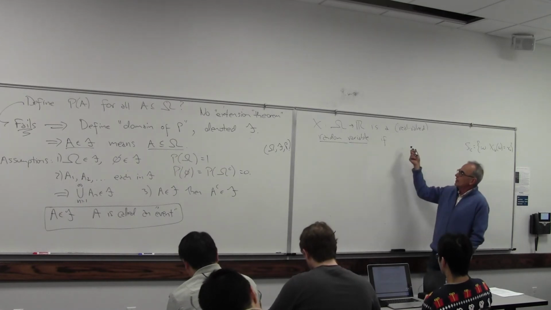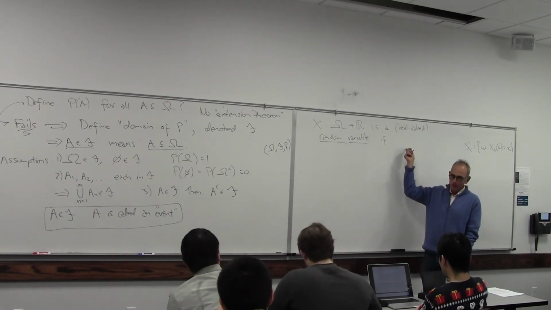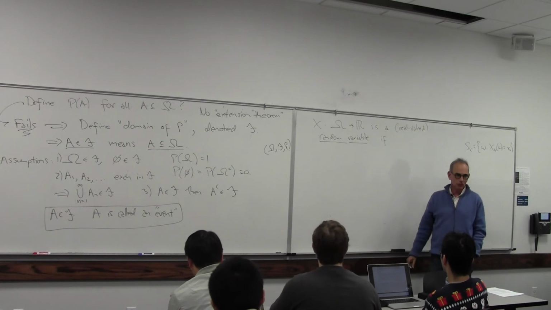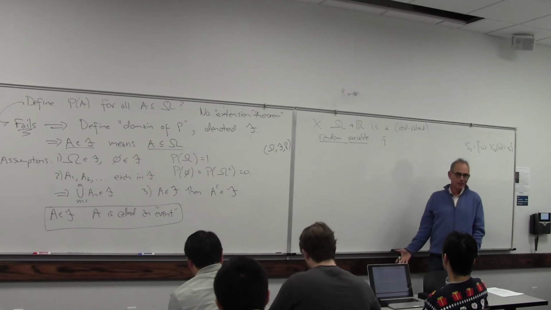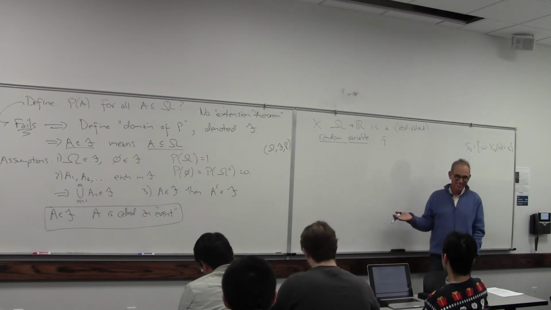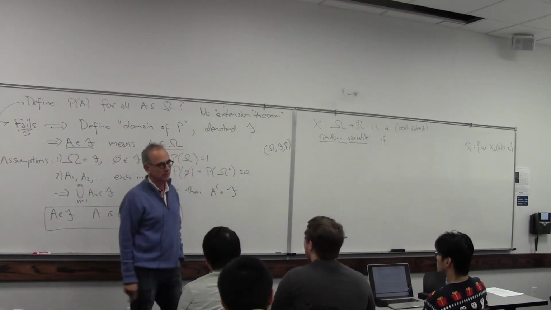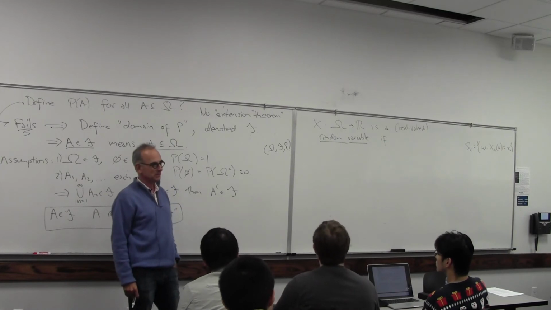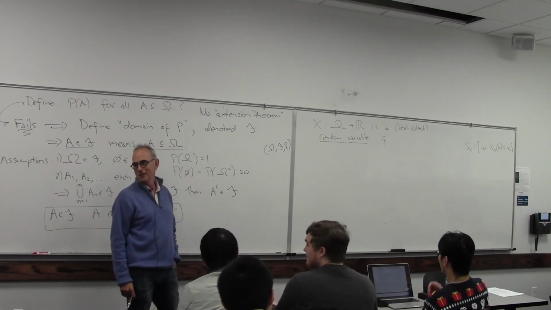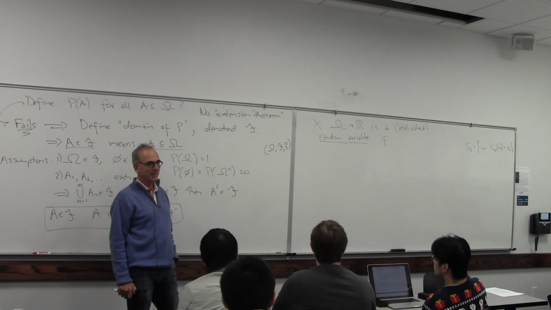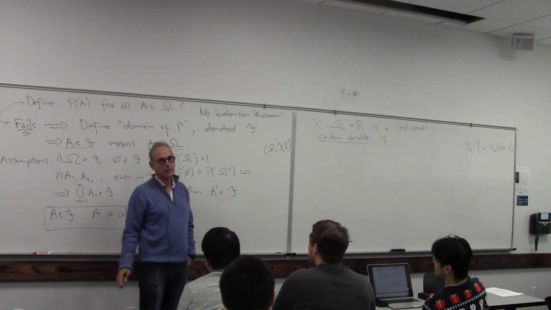Now, I claim I could get one of you who's never had a course in stochastic processes or measure theory or anything, based on what I've just said, to give me the definition of a random variable. I want to know the probability that X had some value, right? So I'm going to have to be able to look at the probability of A, where A is derived from X. So somebody who's never taken stochastic processes, tell me what you think the definition of a random variable should be. Come on. Some brave CS student who hasn't had any background. I don't want you to be right. Just take a wild guess.